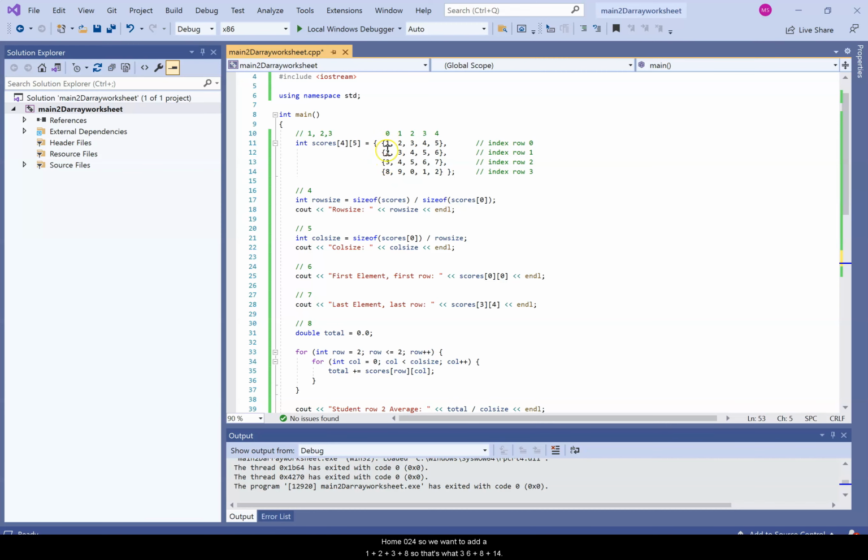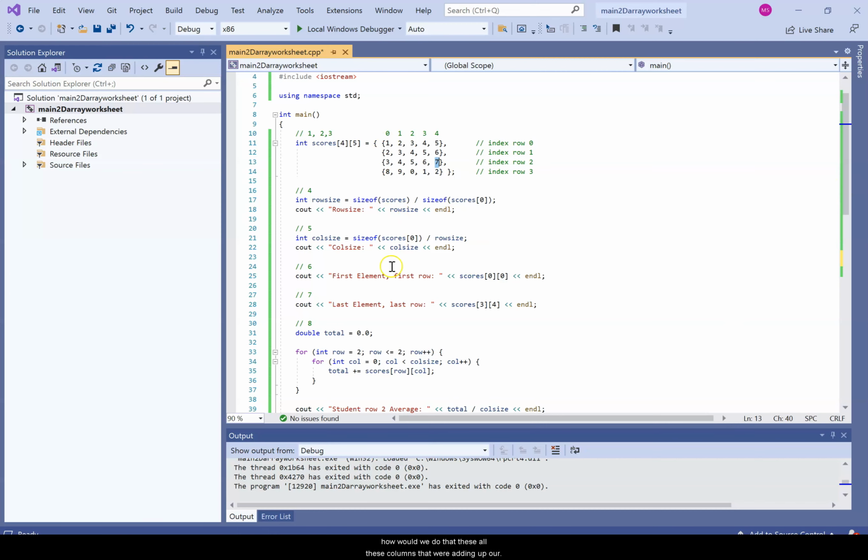So that's 3, 6 plus 8 is 14. 14 plus 7 is 21. Plus 5 is 26. 26 plus 11 is 37. Then plus 7 is 44, 45, 46. So this should be 46.